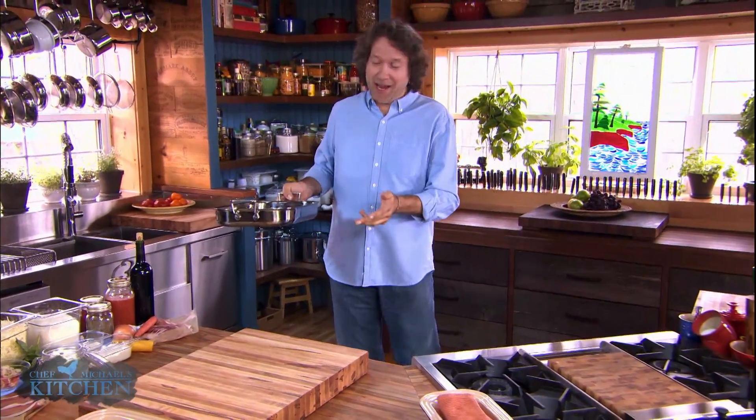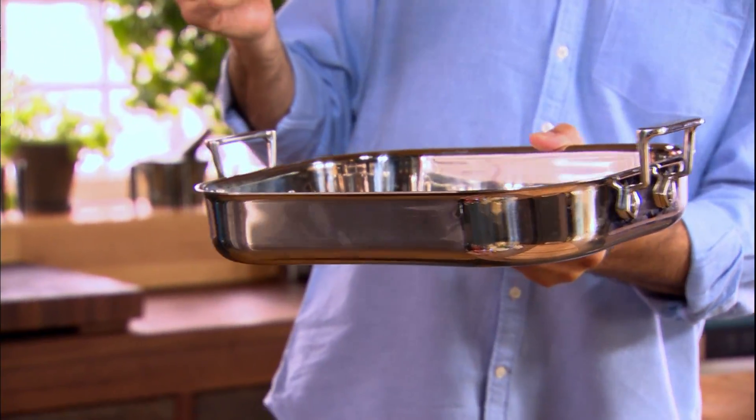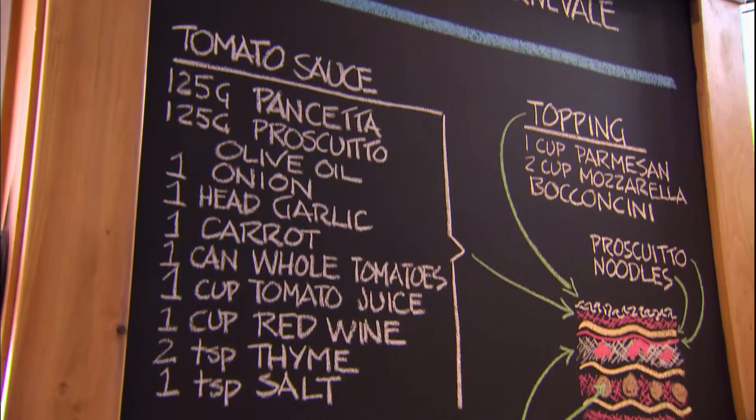This pan is famous. This pan actually gets more potluck party invitations than I do, because this is my lasagna pan, and I'm very proud of it. There are so many ways to fill it with so many flavors, and sometimes an allergen or two. But they're just as easy to take out as they are to put in.